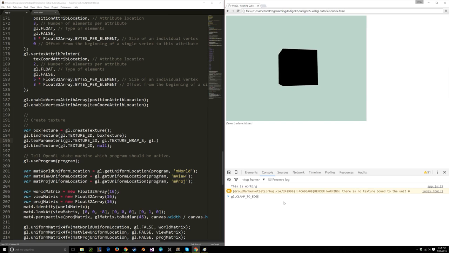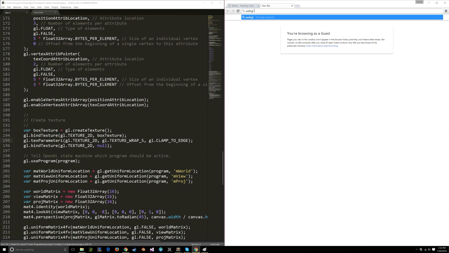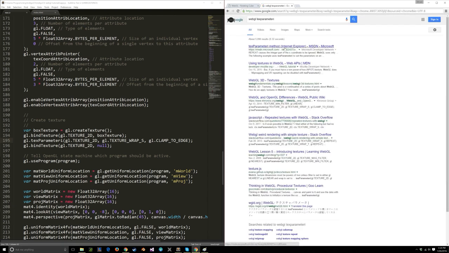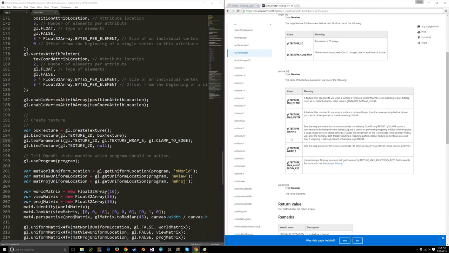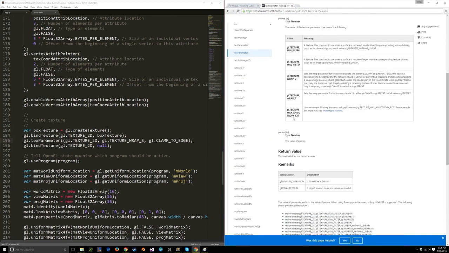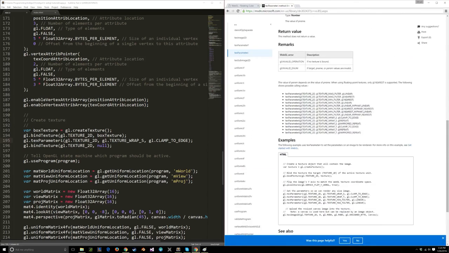It looks like it might be called clamp to edge in WebGL, so we'll use that. gl.CLAMP_TO_EDGE. Great. Let's make sure and look that up in the documentation, texParameteri. Yes, clamp to edge. That's what we want to use.